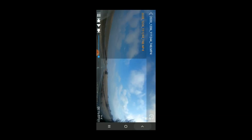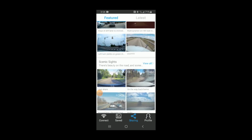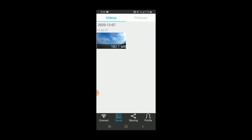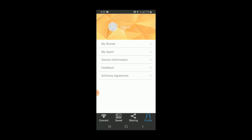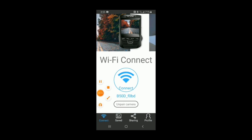You can trim it and everything. They only want 15 seconds if you're trying to post it on here, which is the only place that you can post it from this app. If you want it on your phone or your computer, you're going to have to take the SIM card out or find a cord. It's a micro USB on mine to plug into the side. But yeah, that's how you get all your stuff. See, I ain't even logged in. It won't do nothing. But yeah, I hope that helped.